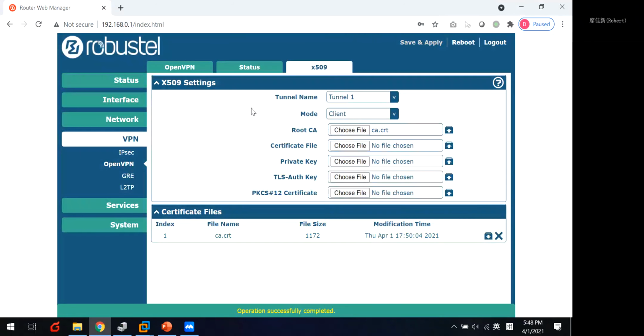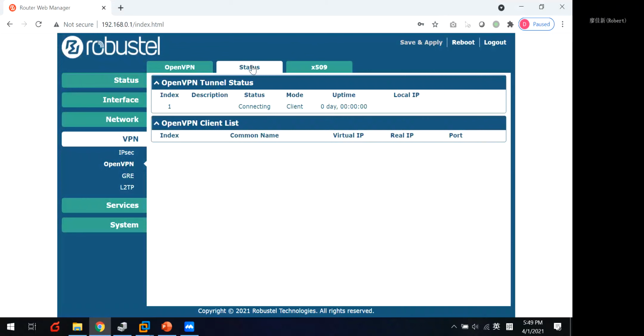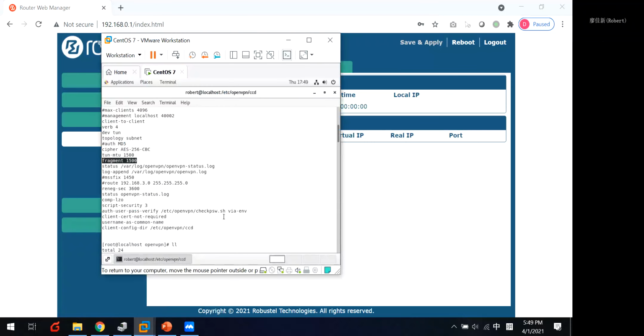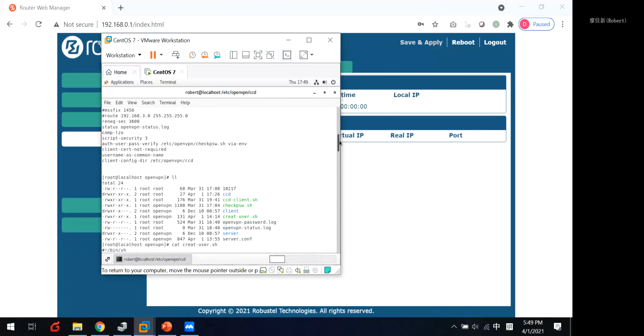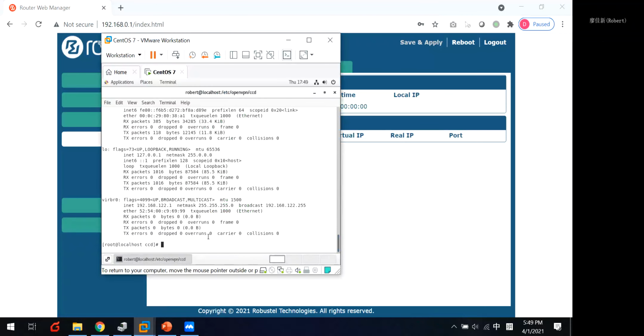The VPN client is done, and let's check the status. Okay, I forgot to start the VPN server. First, we need to disable the firewall.